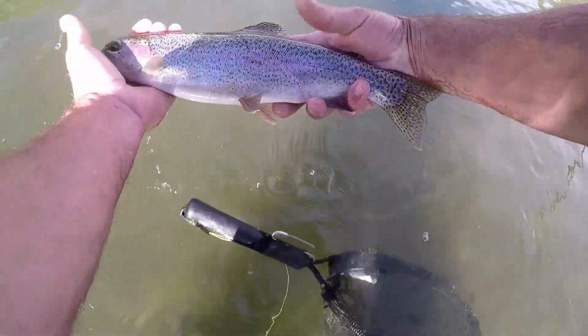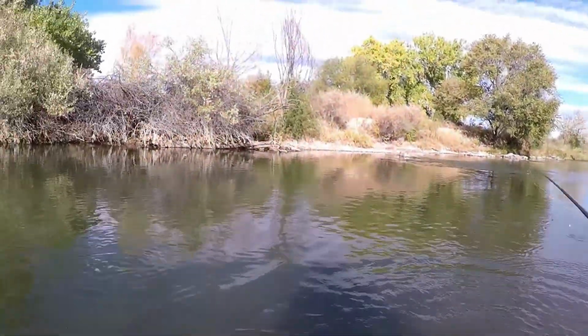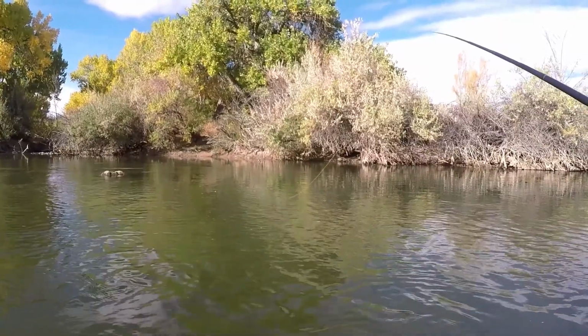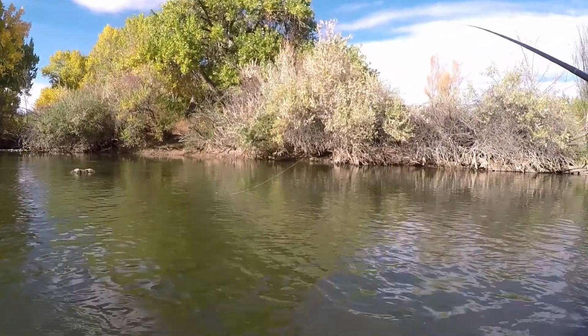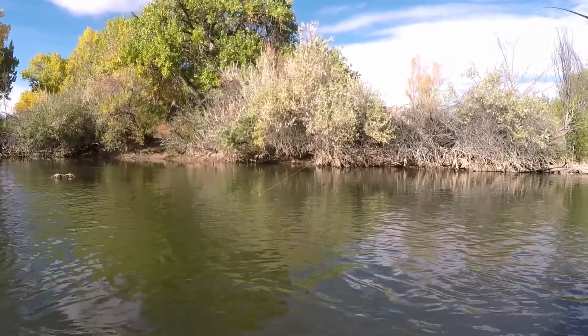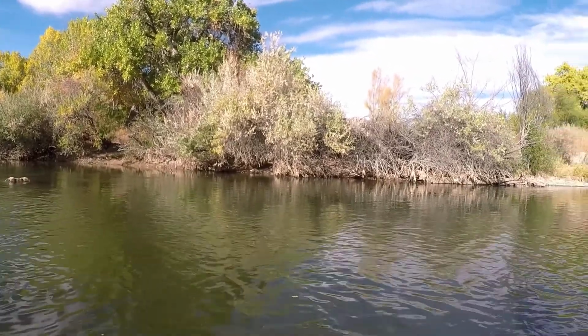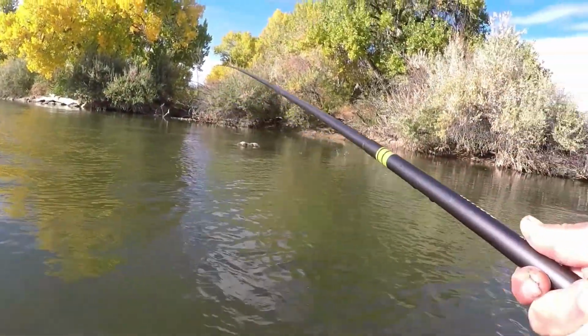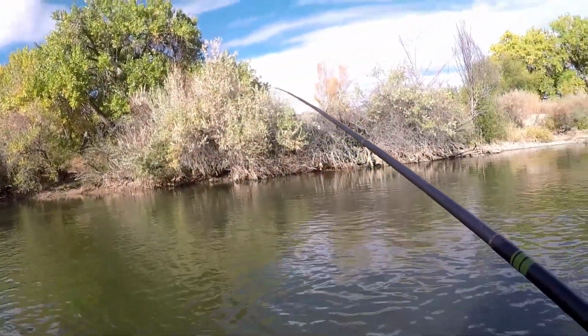A 13 or 14 inch rainbow fighting the heck out of me. I'm just free floating that worm down there through it, basically. That was a strange fish. There was a fish coming after it. No wonder why it felt so strange.